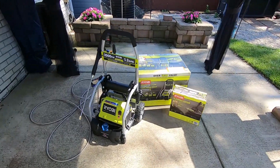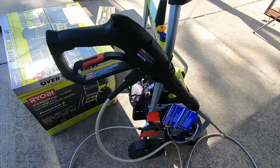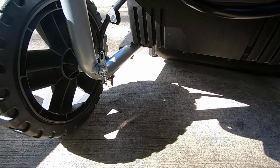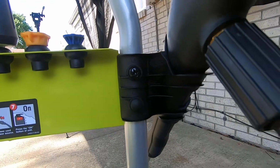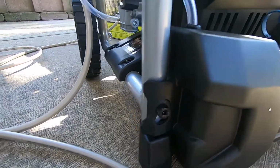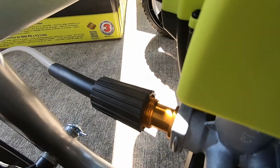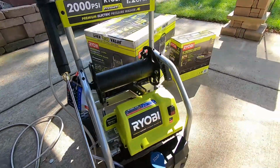Alright guys, so I got everything together. This is probably the easiest and quickest thing that I've actually ever assembled. It's real easy. You guys can see here the pins for the wheels. They just slide through here. You run the clip right there. Super easy on both sides. You got one screw that holds this handle in. There's your holder for your nozzles. And then the soap dispenser just slides right on. That's it. You hook up your hose there for the soap dispenser. There's for your sprayer. And then there's the other one for your sprayer. I mean, super easy and quick.